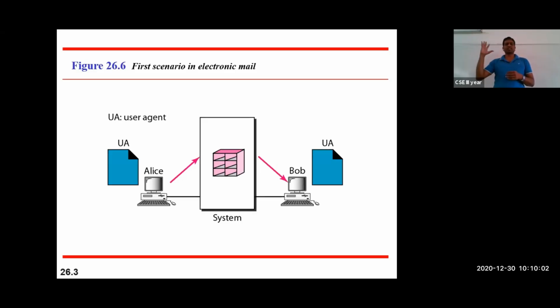And that mail goes and stays somewhere. I don't know where it is actually. We will see in today's class where that mail stays, and how exactly it goes to the person it is intended for, at the time when the person gets connected to the internet and opens his or her inbox. How does it go then, where does it stay until then, what happens, all this we'll be discussing today, right?